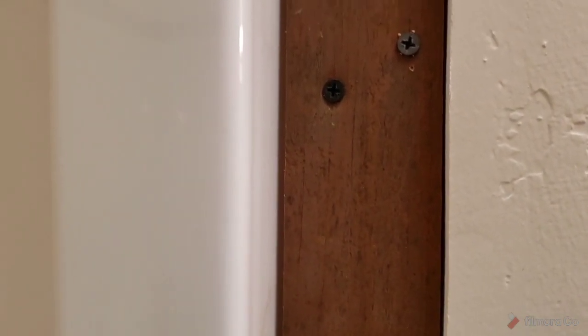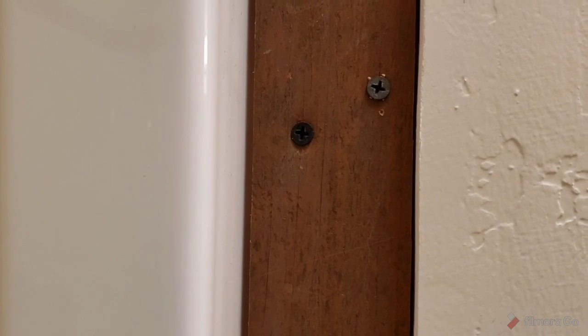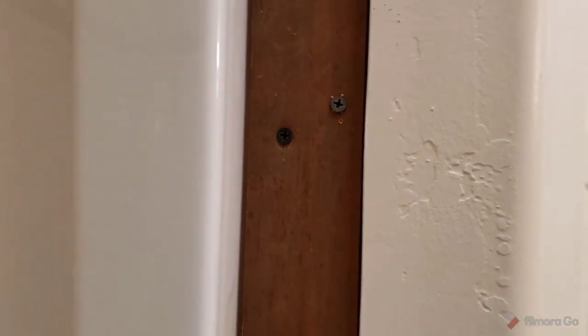So you don't want to take away the meat and grab from whatever wood you're trying to screw into, but do pre-drill through the plastic, through the acrylic flange, and that way you don't break anything off. Okay, keep everything sound, keep everything perfect.